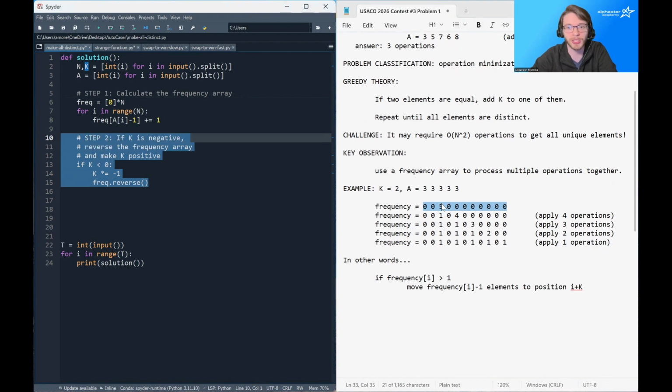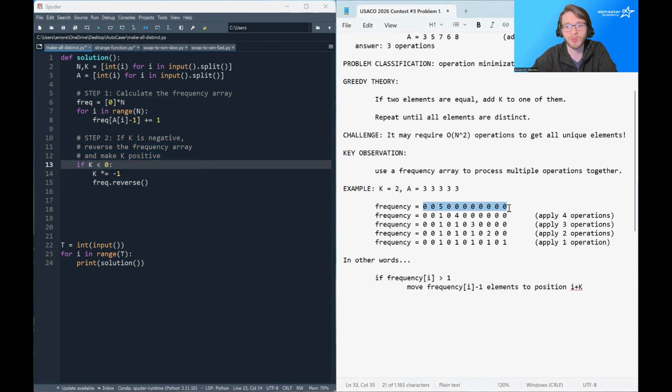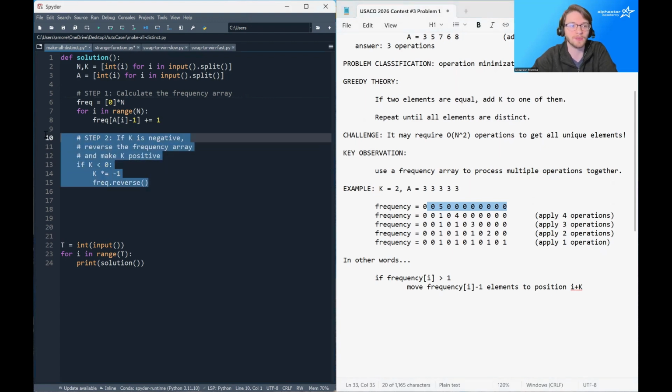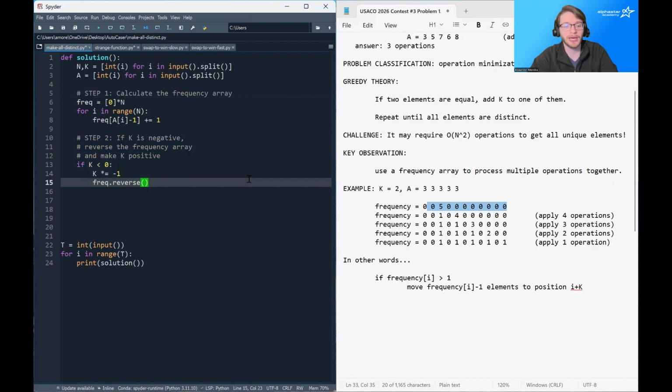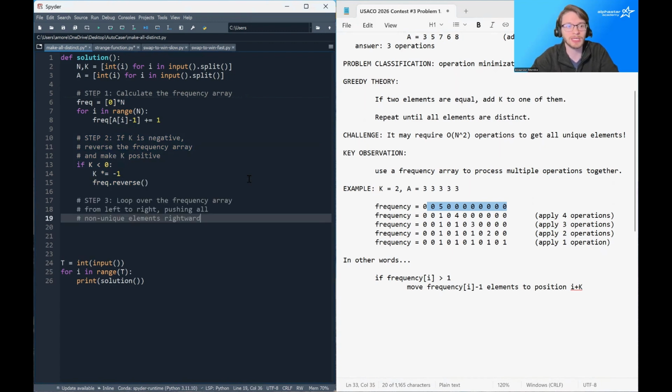However, if you don't like this trick, you can always just separate it out into 2 subcases. One case where you solve the problem going from left to right, and a second subcase where you solve the problem going from right to left. So feel free to solve the problem using either approach. And then the last step is the key aspect here.